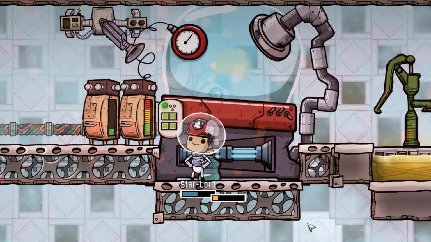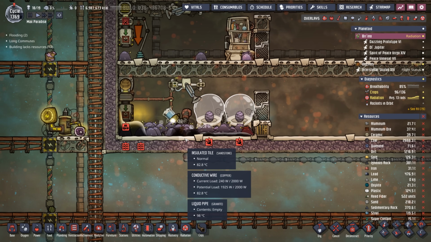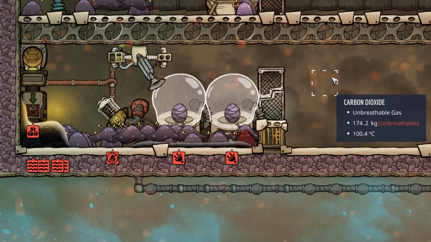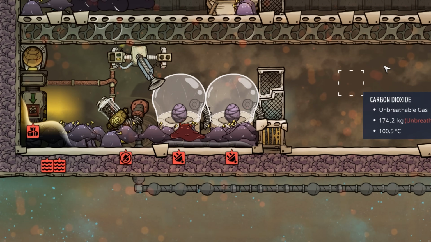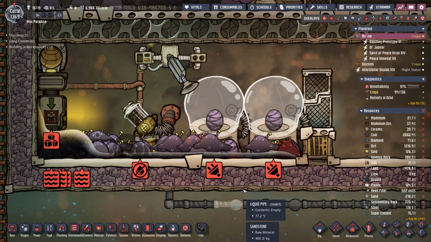Way to go, buddy. So you may remember from last episode, I wanted to increase the amount of slicksters to see if they could make a dent in the carbon dioxide. Well, they haven't made a dent. There's now 174 kilos of carbon dioxide, and there's 112 slicksters in here. Looks like we're just gonna need more slicksters.